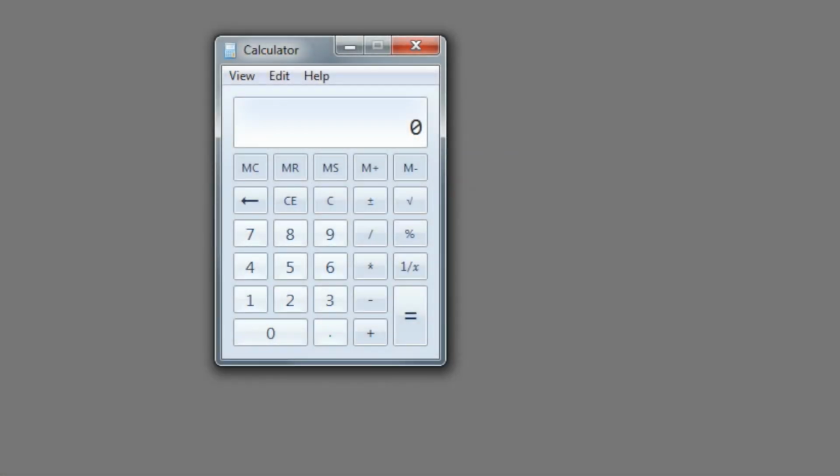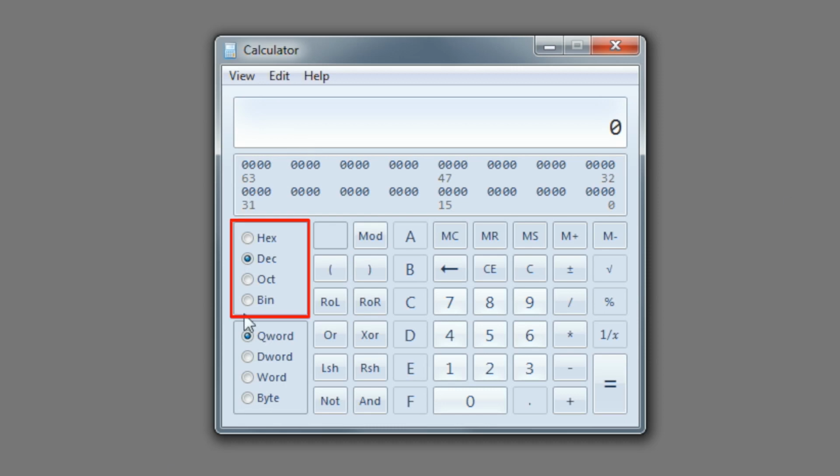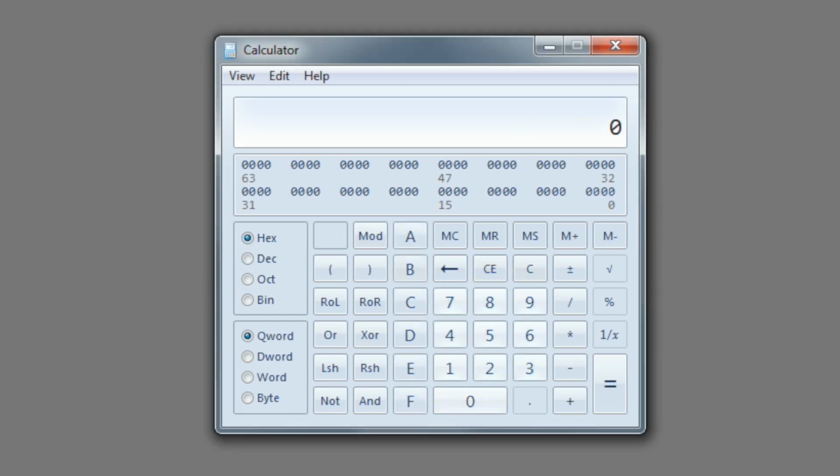Here's a helpful tip. Your Windows PC comes with a built-in tool that will make converting number systems very simple. Open the Windows calculator and go to the View menu and set it to Programmer. We now have the options to work in decimal, hexadecimal, or binary. With decimal selected, type in a number you want to convert. If you now select hex or binary, the display will automatically convert the number. Also notice that the binary value is always available under the main display window. You can convert the other way by starting out in hex mode and then changing to decimal or binary. This type of calculator is also available on a Mac computer.